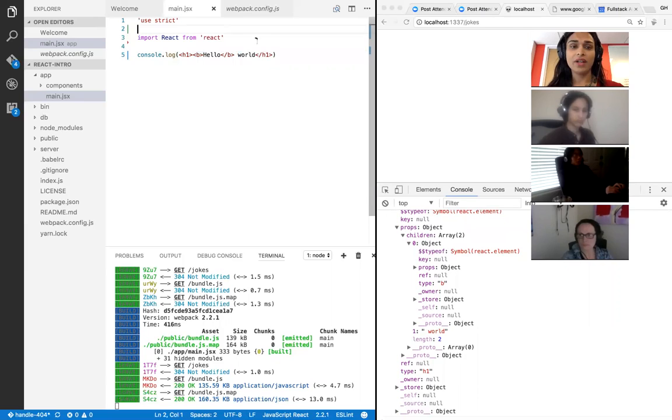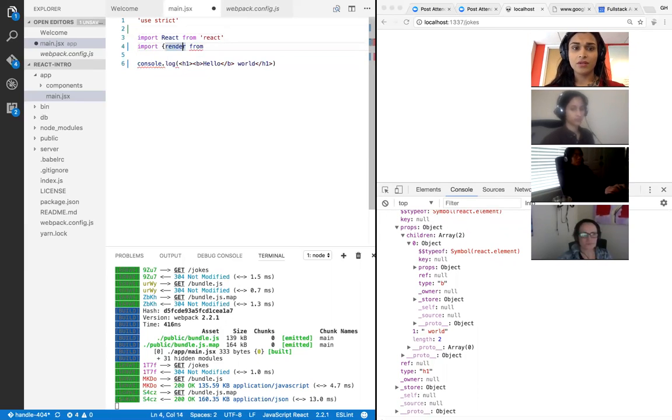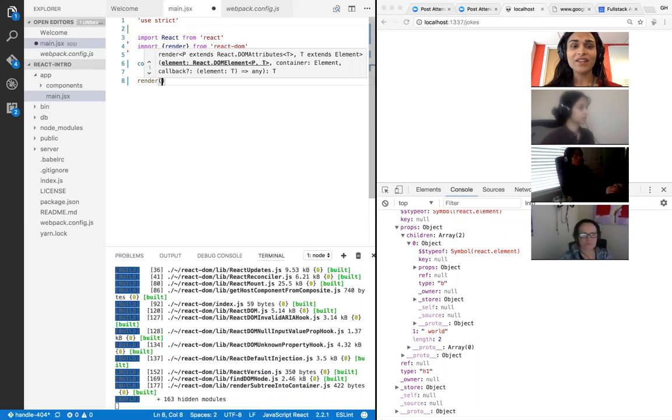Well, it turns out React has a method for that. What is that method? I think it's render from React DOM. I'm gonna bet it's that method. And let's see. Oh, it is, great.